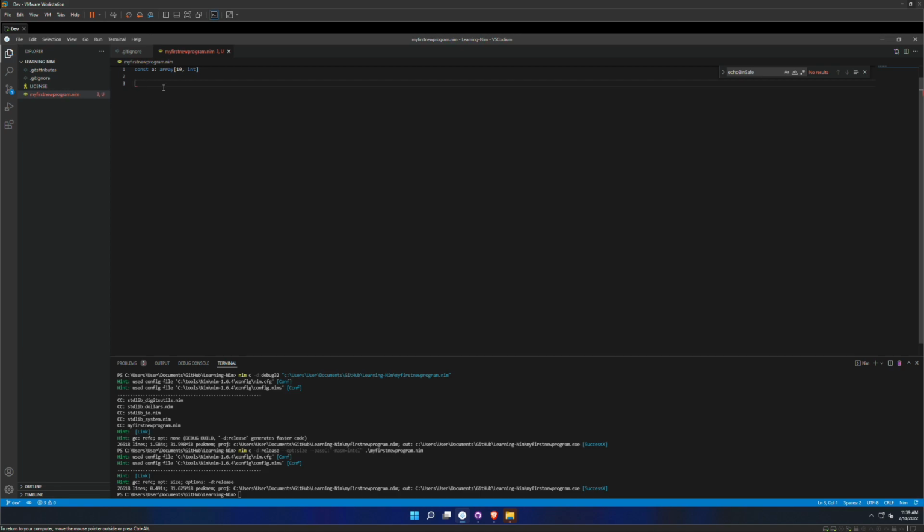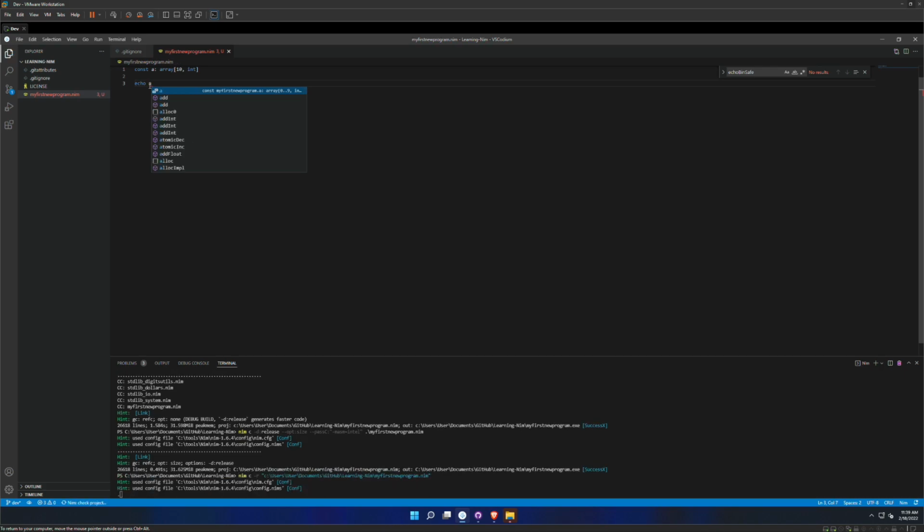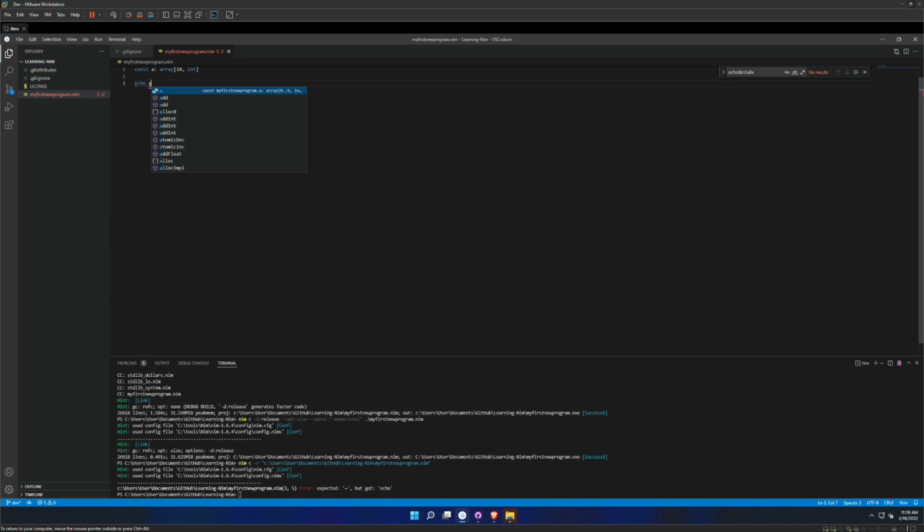Why do I get an error up here? Expected this, but got an echo. Array 10 int.